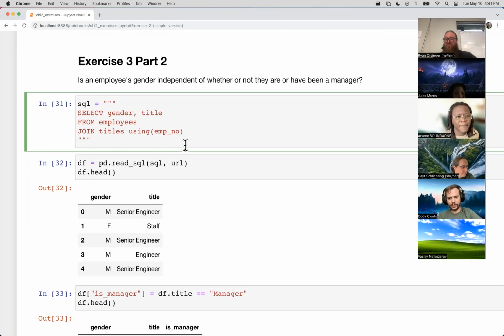Another challenge here is that we only have 24 managers historically. I think that is more of something that makes a chi-squared smell funny to me than having less than 30. They really start to break down below 20. I wouldn't trust a chi-squared where one of the observations is less than 20. It's not the right call.